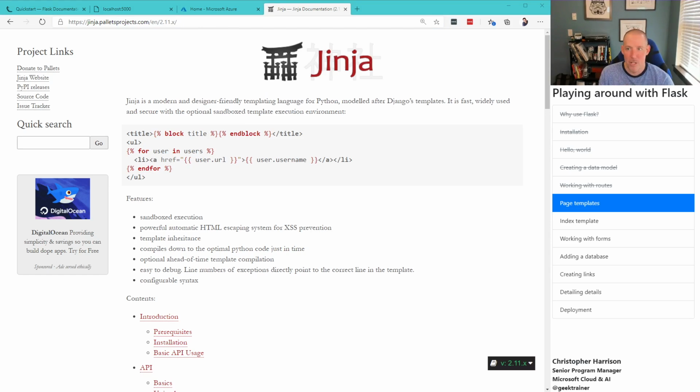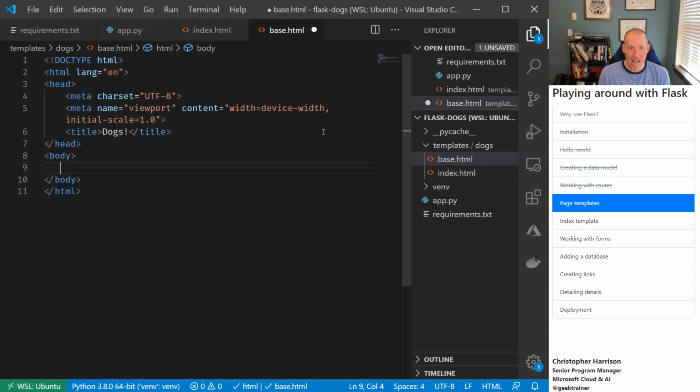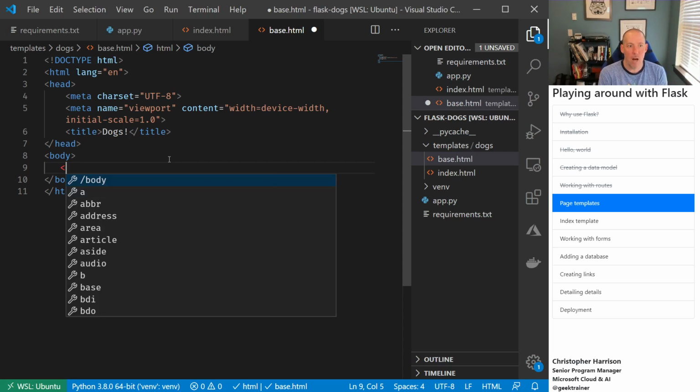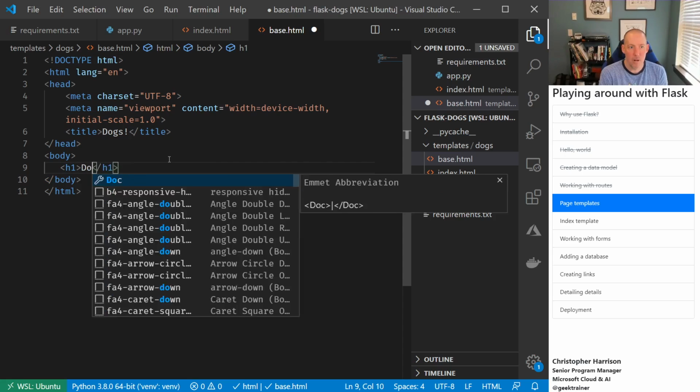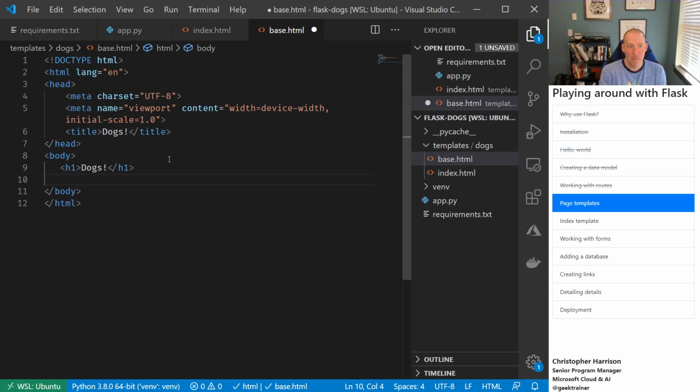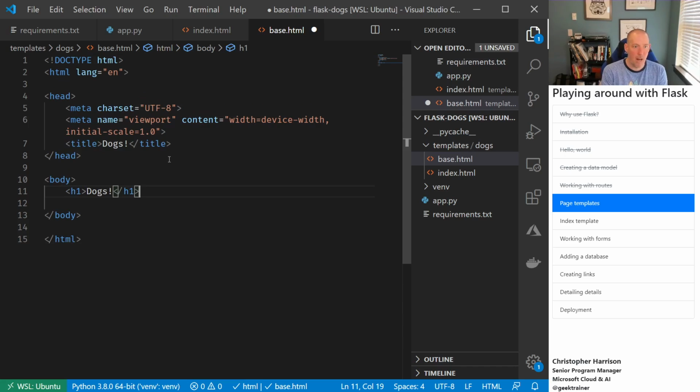But let's go back to our app and start adding this in. So what we're doing here is we're setting up the core template, the core ice cube tray, if you will, from which all other ice cube trays will be based upon. I think I've beat that metaphor into the ground now. So this is now going to become the outside. So our title is always going to be dogs. Our header here is going to be dogs, etc. So that's what we're going to have going on here. So that's always going to be there.